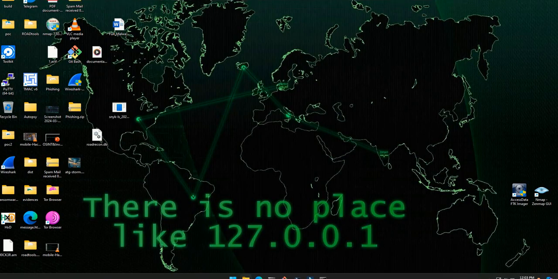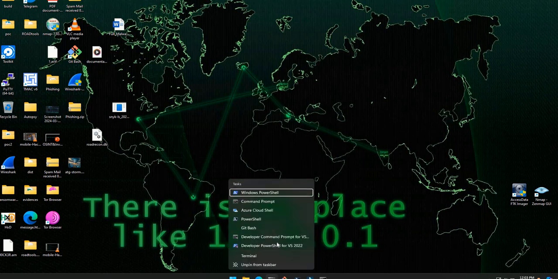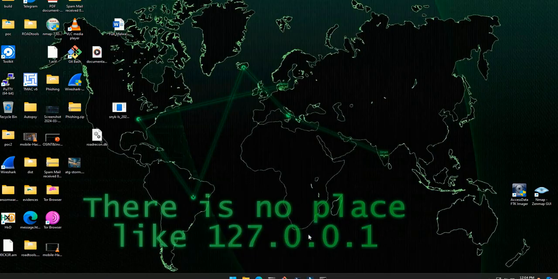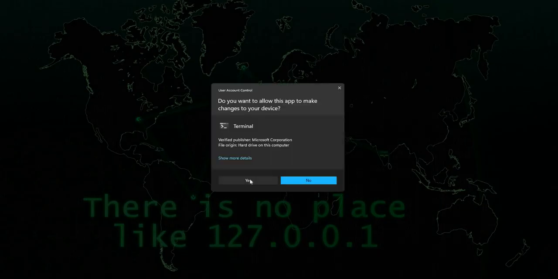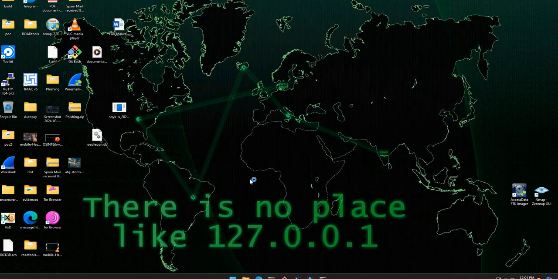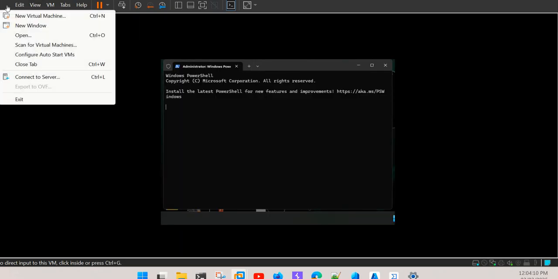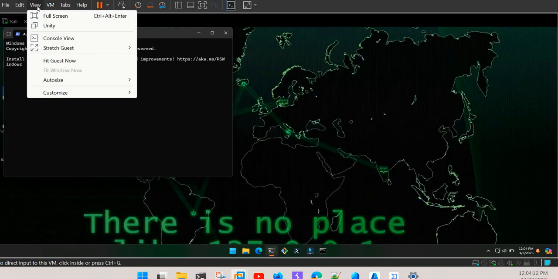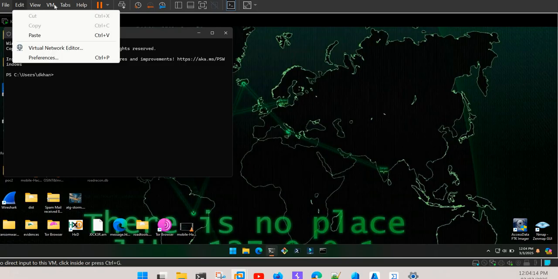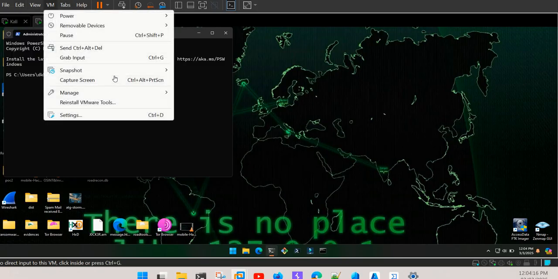I know this malware is already protected against, so I don't need to worry. So let me just open the terminal. But just as a precaution, make sure your network adapter is always off, because I'm going to clean this machine. Whenever I do this, I generally take snapshots. Let me showcase this.